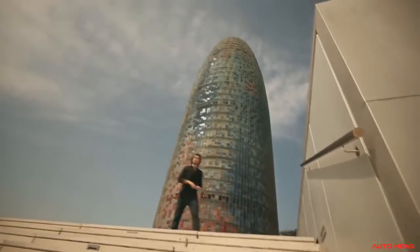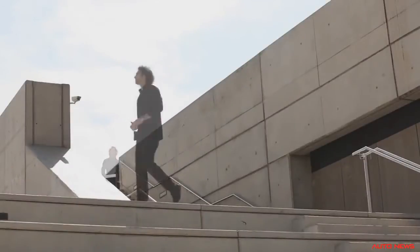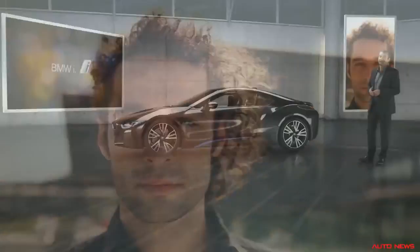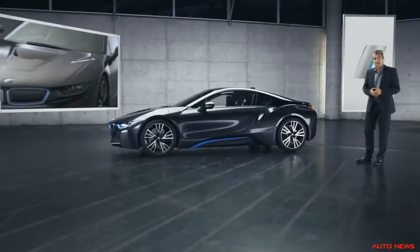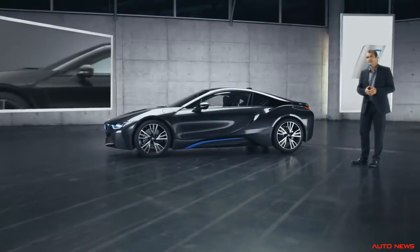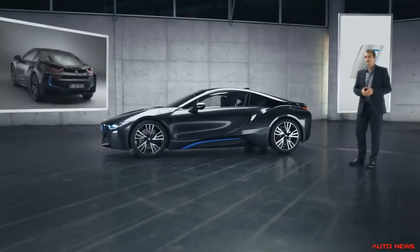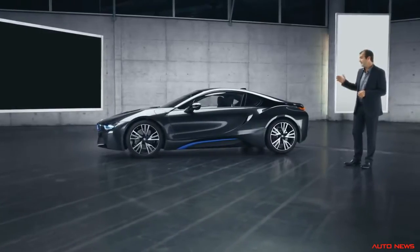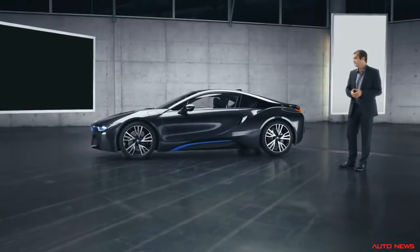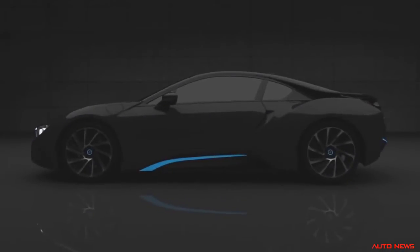The design of a hybrid car is probably all about practical necessity. Stretch for better aerodynamics, aesthetic aspects are probably the very last concern, aren't they? Don't worry. For us, practicality and aesthetics are two sides of the same coin. A dazzling design is a must for a BMW. The design of the BMW i8 conveys a strong, iconic character. It's dynamic at first glance.